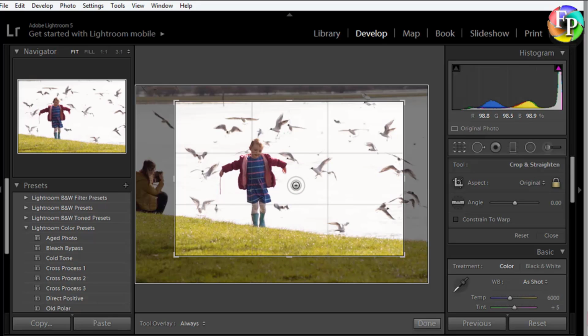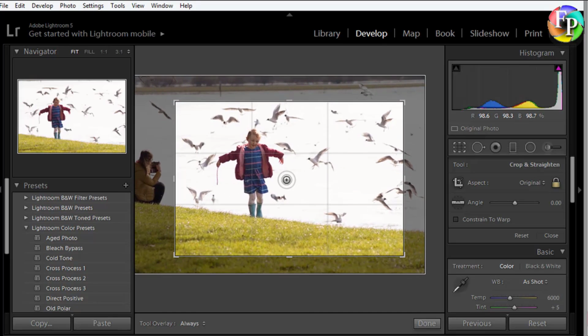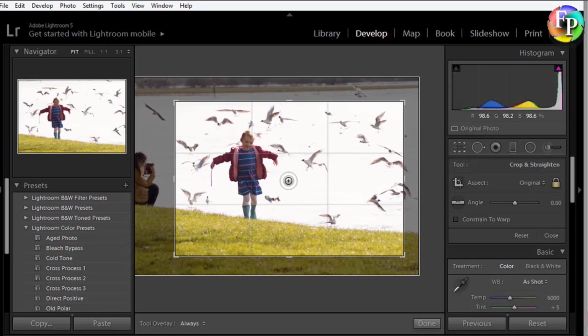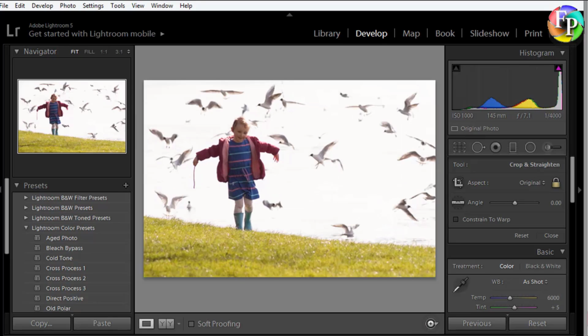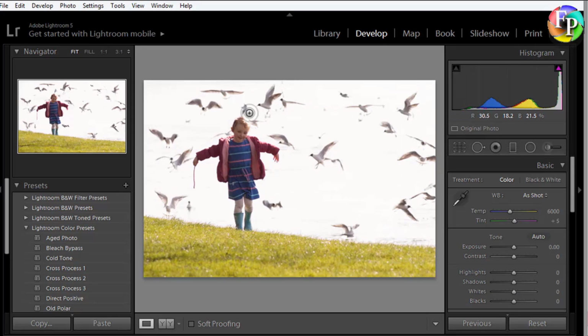Now, she has her arms out, so this actually makes it a little bit easier. So if I just pull it up, as the line goes through her body centrally, and the arms are along this line here, it gives you the rule of thirds. So we're just going to press the done button or enter, and there we go. So it's a lot cleaner. She's definitely the subject of it, but we've got space for all of these birds that are flowing around her, and I'm quite happy with that.